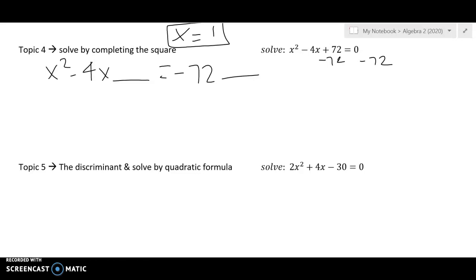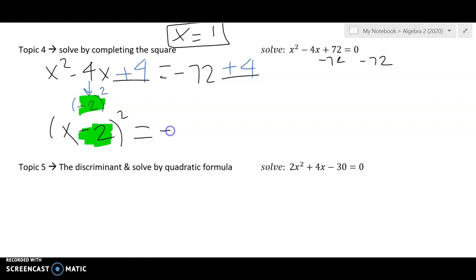Okay, what we did from here is we took half of the middle term. So half of -4 is -2. I square it. Negative 2 squared is actually a positive 4. I put that in both blanks. When I rewrite this, I'm going to have x, and then remember I do a shortcut, minus 2 squared. And again, I didn't just make that up. Those green negative 2's, those minus 2's match up, and it's going to equal negative 68 is what that comes to over on that side.